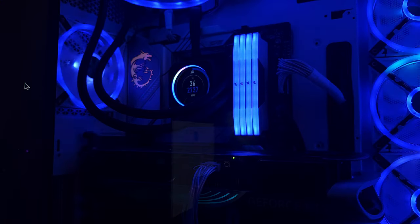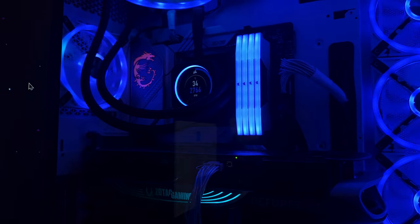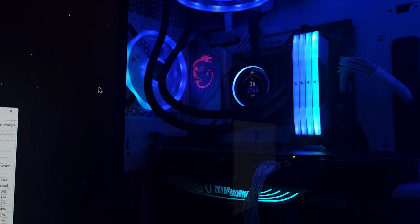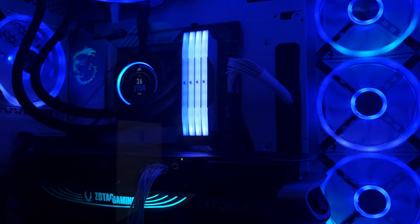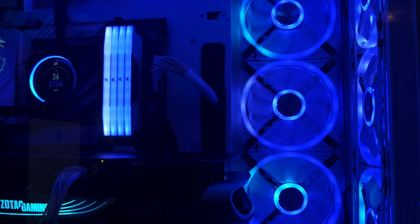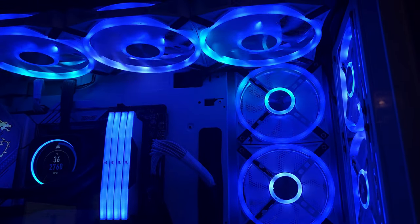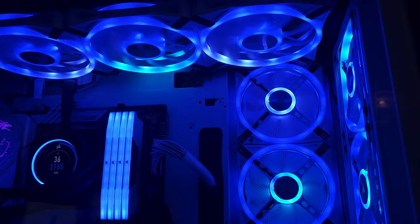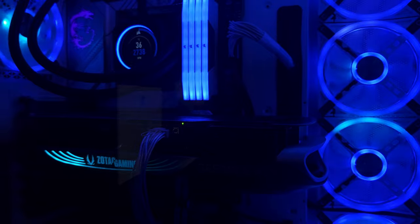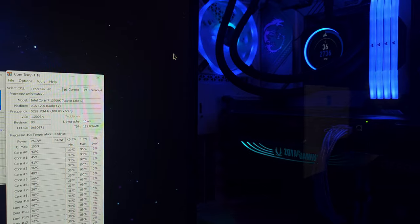All right, so that is the finished result. You've seen the before. I put on a contact frame, the LGA 1700 contact frame, for your 12th and 13th gen processors, versus when I didn't have it on. I didn't know what was going on. The reason the power draw was so high was because the contact was not getting all the way to the AIO. But with that being said, that is somewhat what was causing the issue.